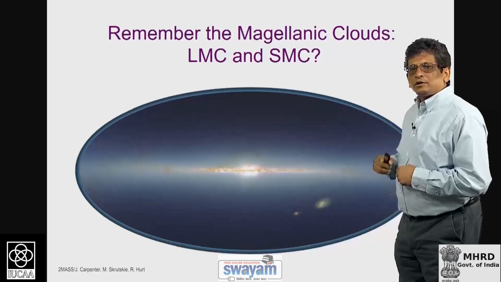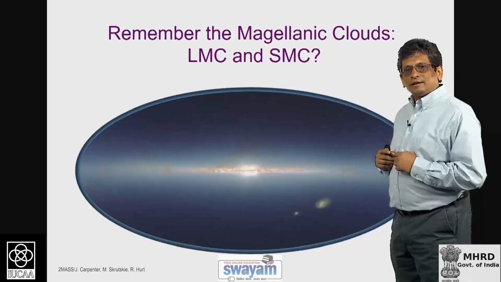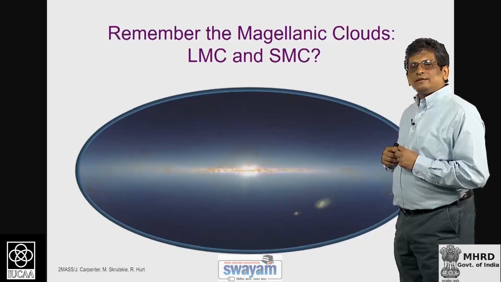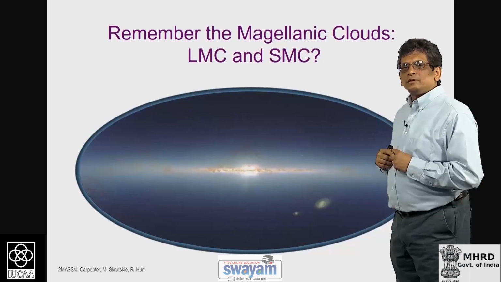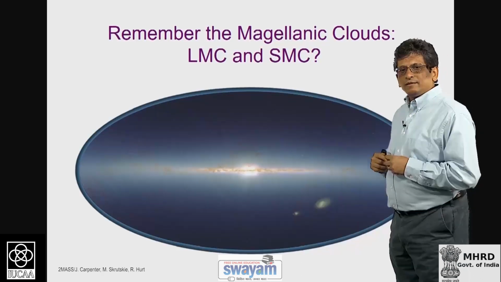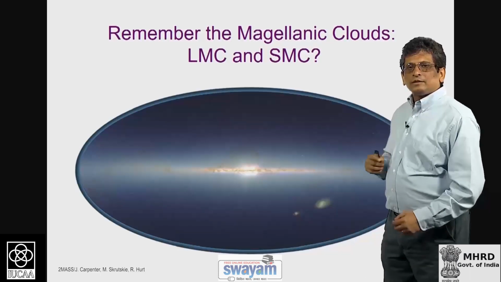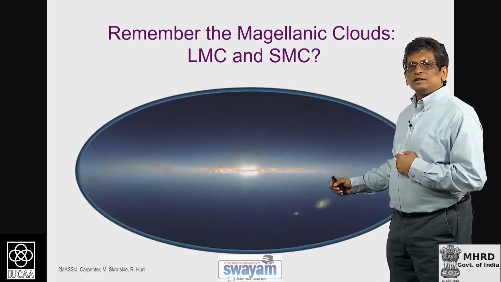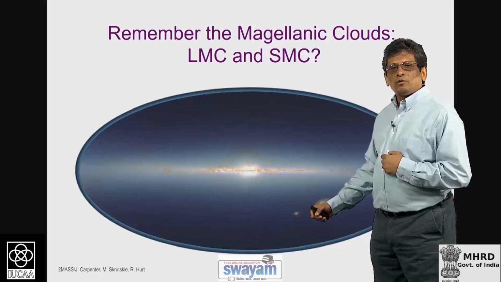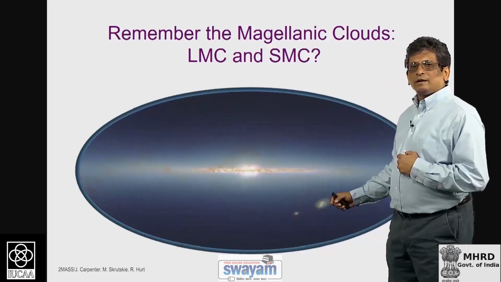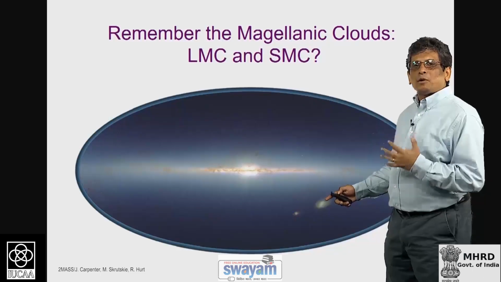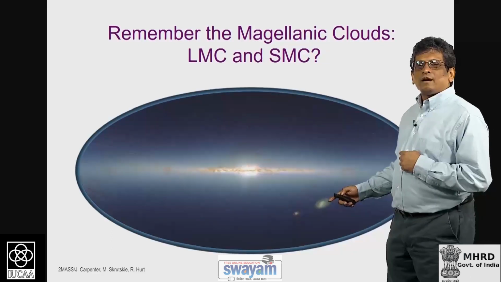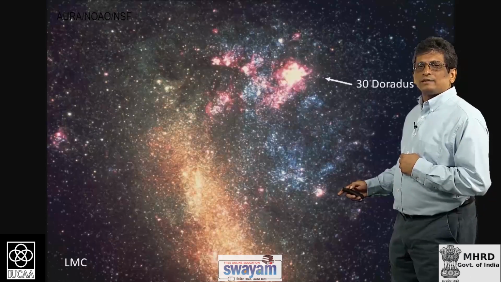Here is a picture of the Milky Way seen from inside, and this is a picture of the Milky Way seen in the infrared, and that is why we see the dust in the plane of the galaxy glowing. And what we see here are the two Magellanic Clouds that we saw in the picture from the observatory in Chile before, just below the disk of the Milky Way. So these are our prominent neighbors, our two closest big neighbors, even though they are 100 to 1,000 times smaller than our Milky Way galaxy.